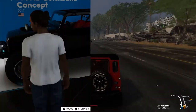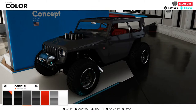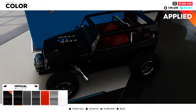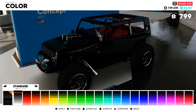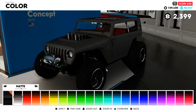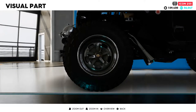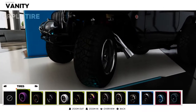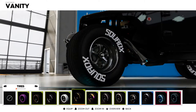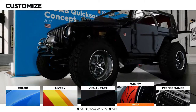So here we are back at the house, and we're going to start off with the Jeep before moving on to the Defender. So we've got some manufacturer colours, but I think the black actually looks really good. I might swap it for a matte black, or a sort of matte grey. That looks cool, we might do that. Visual parts. No, it's literally just the wheels, so we won't bother with that. What happens if we... Okay, we can have massive versions of some of the tyres. Those are kind of cool, actually. You probably want something off-roady, so I'm not sure any of these are particularly suitable.